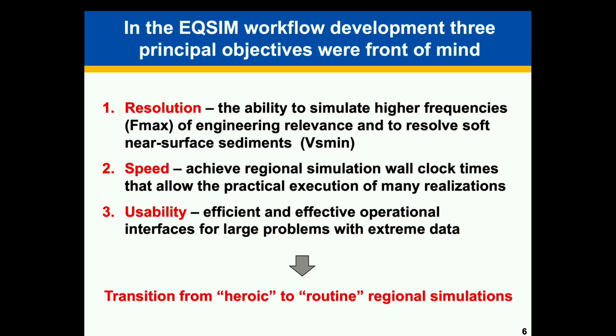Speed. I think in our first workshop, Norm Abrahamson mentioned, you know, that's great, you can do one or two simulations, but that doesn't help us. We need you to be able to do a bunch of simulations to account for the uncertainties and the distributions in the parameters. So speed was quite important, to speed up these calculations so we could do many realizations, not one or two.